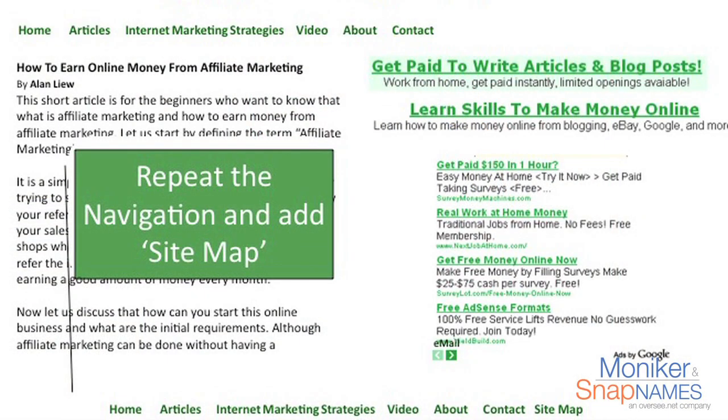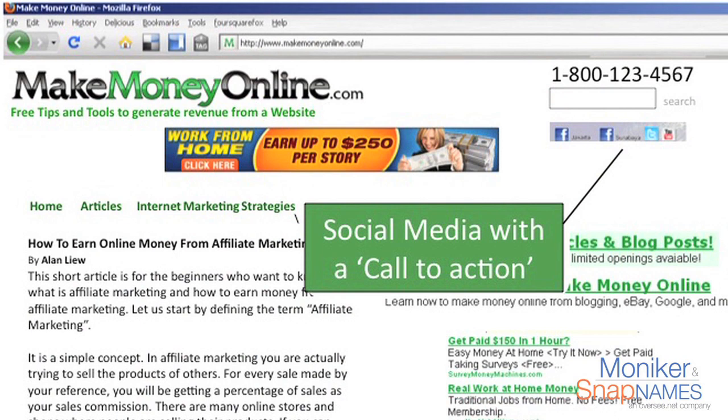We're going to recommend that you repeat your navigation at the bottom of the website, and importantly, add a link called sitemap. Google and the other search engines are going to look for the sitemap, and that's going to take them to a page that links to all the other pages on the website and makes it very easy for Google to read, navigate and spider your website. You're going to add your social media links. This is the new convention on websites, where people can friend you on Facebook and sign up to follow you on Twitter.